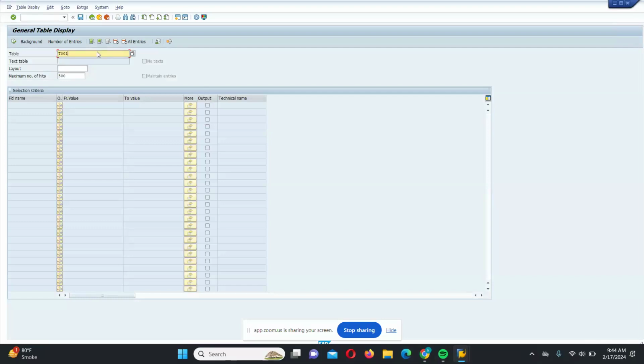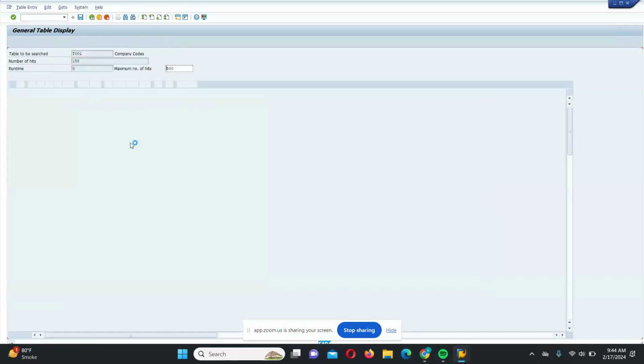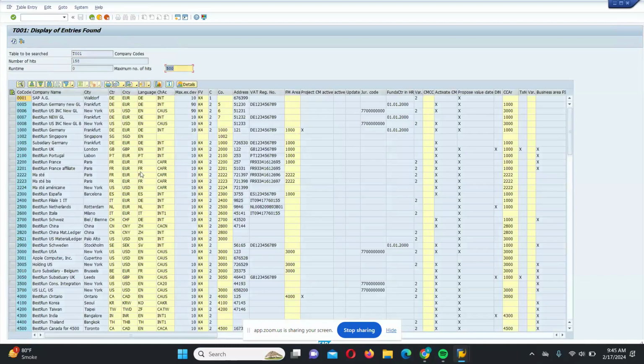Enter. Click on execute. So there are 158 entries. Your output will have the same entries, whatever is shown here.